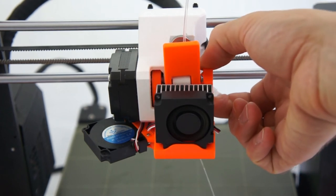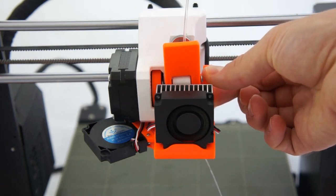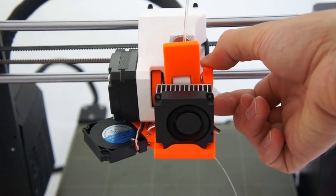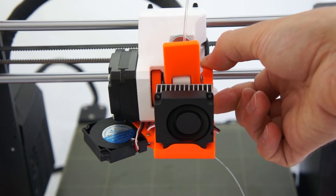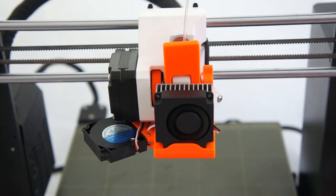The temperature was set to 120 degrees now, and we're gonna slowly, using the manual controls, push the filament out continuously, and then around 180 degrees Celsius, you basically can't push any more filament. As you can see here, now it's just too cold to extrude any filament. So now we're just stopping, pulling off this thread right there, waiting for the temperature to reach 120 degrees Celsius on the hot end, and then the G-code starts pulling out this cold filament and performing a cold pull method for you.